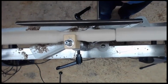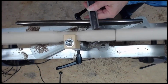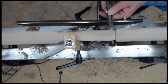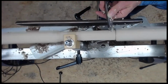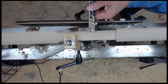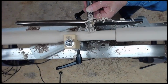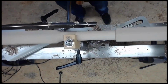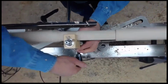Remember what I said, when you start roughing out, those vibrations can sometimes cause it to get loose, and I didn't check that. So here I'm going in with the gouge right into the corner. I'm just going to rough out a little bit more here. I'm just going to chip this in here.